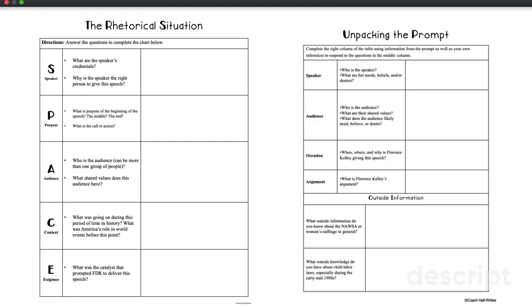Basically, there is a box for each of the letters of SPACE. You could also do this with SOAP. And I like to give students those questions there because otherwise I found that if I just put an S and then a big box where they could write whatever they wanted, I would usually not get the information that I expected them to write.